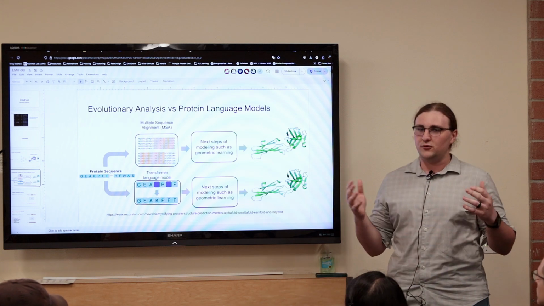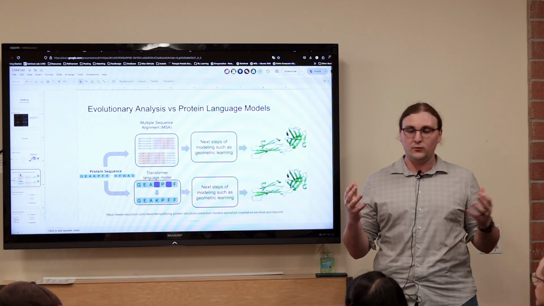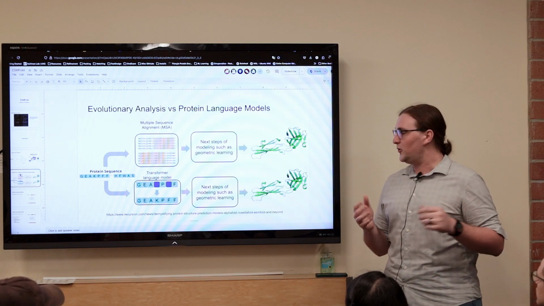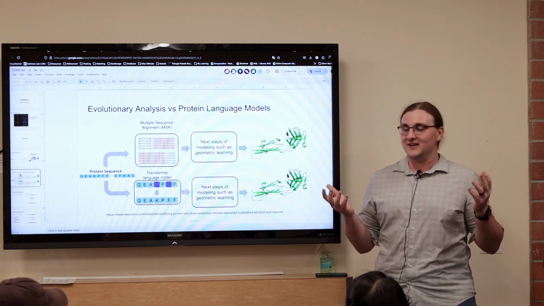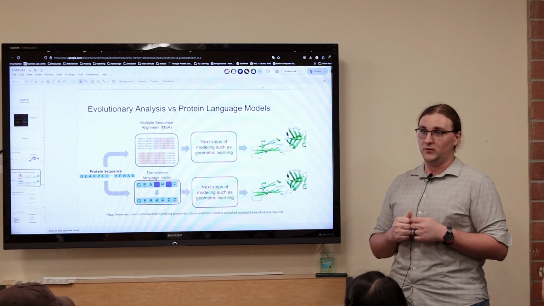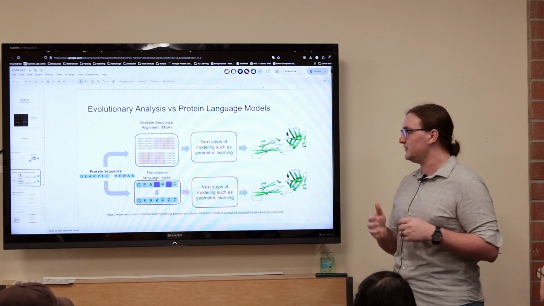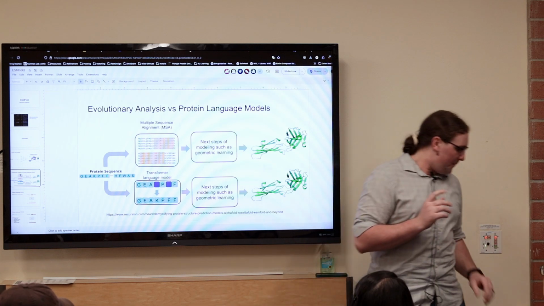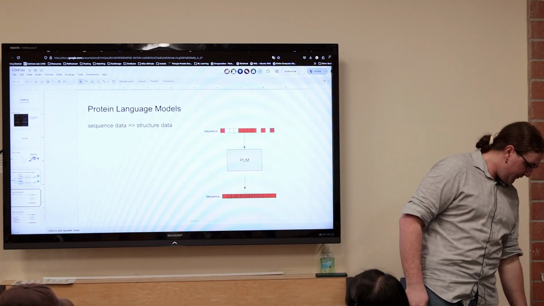And then we just use those high-dimensional embeddings that represent the sequence and ideally some sort of evolutionary information, although what actually is there is kind of hard to tell sometimes. We take these embeddings, throw them through some structure modules and get a structure out. So quite similar, but the main difference is that language model.